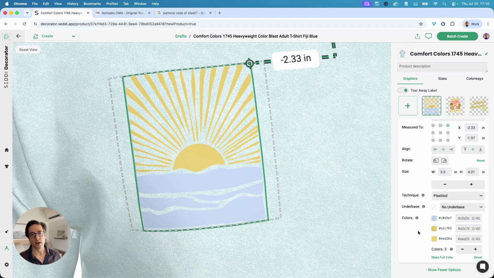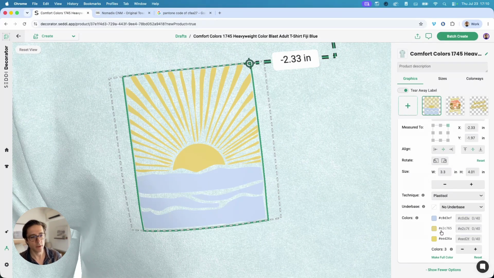So with raster graphics, we have an algorithm that tries to identify how many colors are in that graphic. If you have different shades, there can be lots of pixels with different colors, so this algorithm tries to group them all together. It's not an exact science. We're always trying to improve it.